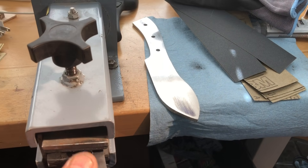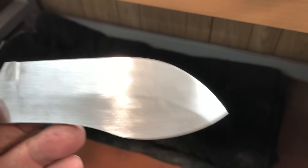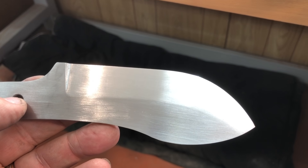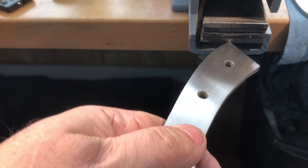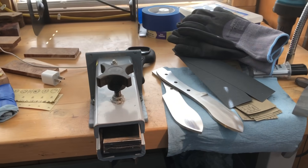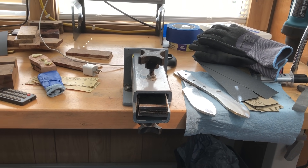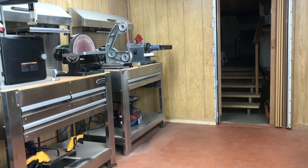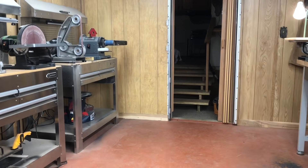I'm making a couple of nice knives and I just wanted to show you my grind lines — I'm really happy with them, they're just getting better and better. I'm getting better at making the grind lines come out exactly the same on each side. I'm going to experiment with a different finish on these. I'm going to try putting a finish on with a Scotch-Brite belt — I have three: coarse, medium, and smooth — and see what that looks like.